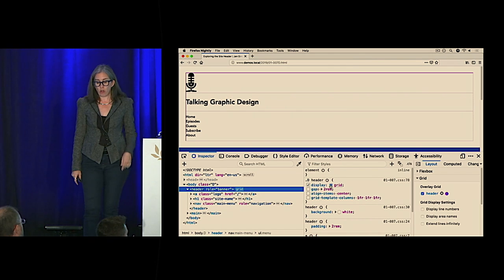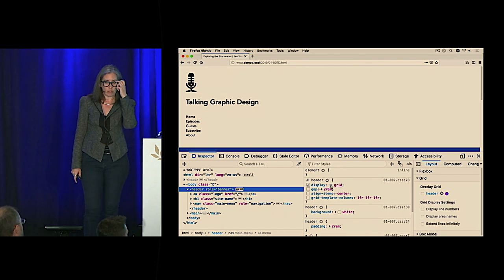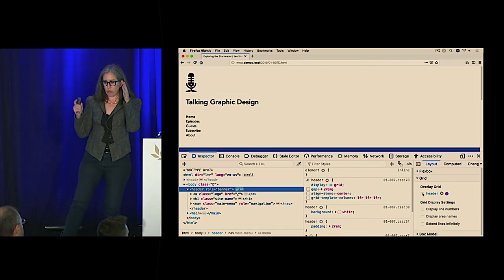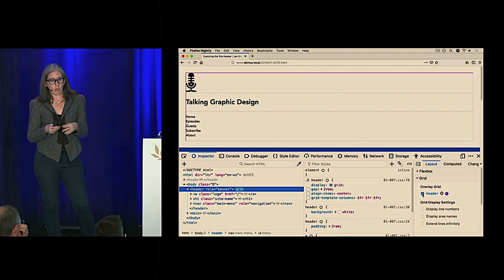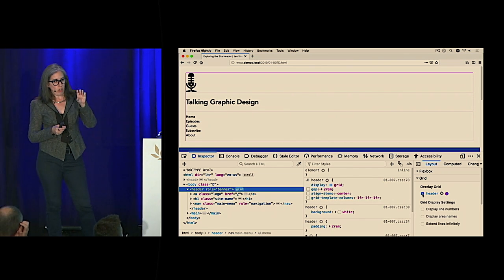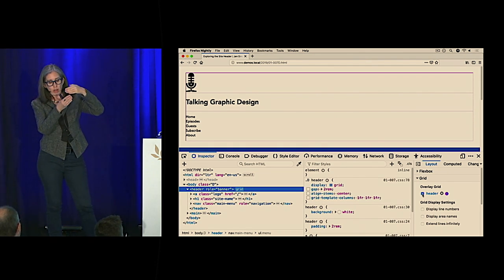I've just turned it on so we can actually see what's happening, which is a huge help to understand. Oh, there's only one column, because by default, there's only going to be one column. We haven't told it to have more than one column. And the difference between having grid or not having grid is basically the margins before and after the unordered list and the H1 headline. Without grid, they're collapsing so that that H1 margin and that UL margin are taking up the same amount of space.